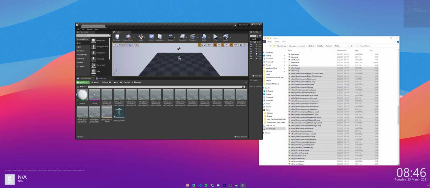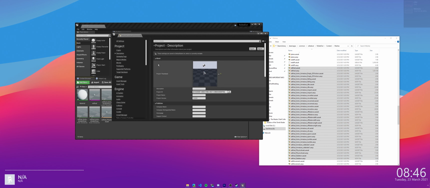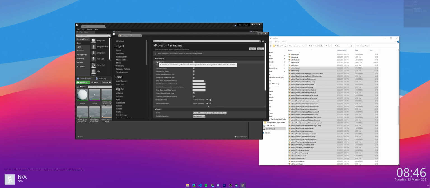Once that's all named and you've saved them, we're going to go to Edit, Project Settings, and these project settings will only be changed one time. You'll see the big name project, and go under Packaging. In Packaging, just make sure this first option that says Use Pack File is unchecked.